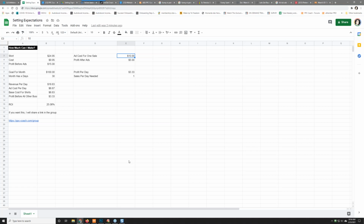If you got really fancy, you could buy a program like AdRoll, and they'll retarget all over the place too. What if you wanted them to click from TikTok, go to your product page, and then you wanted to retarget them all over the internet? Well, you could create a Google display ad that's targeting only the people from that custom audience that you built from TikTok. So there's a lot of different variations we can do here.